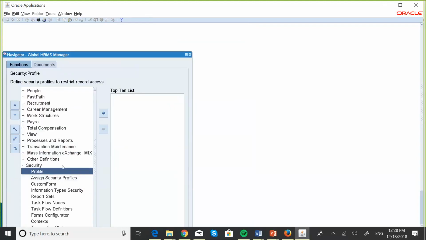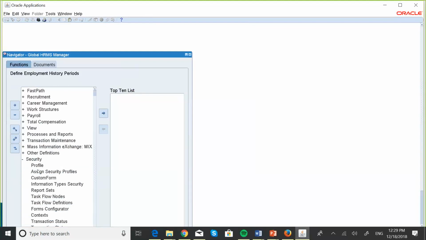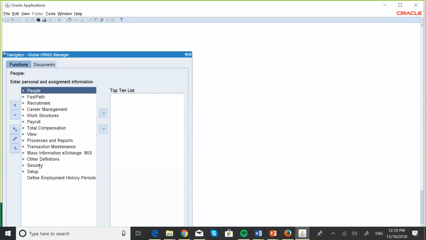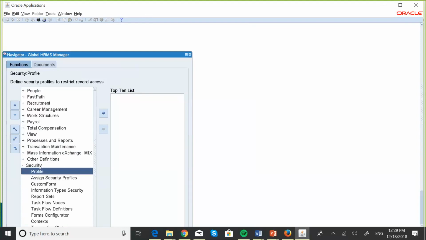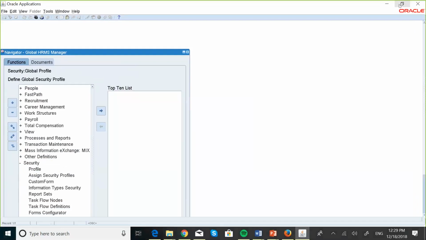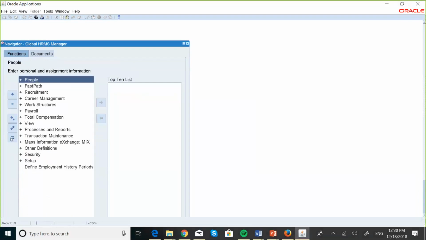What about global security profile? Should be somewhere here. So security. Okay. All right.